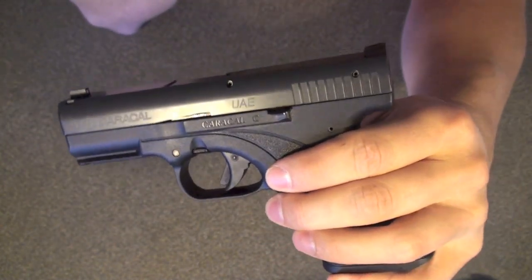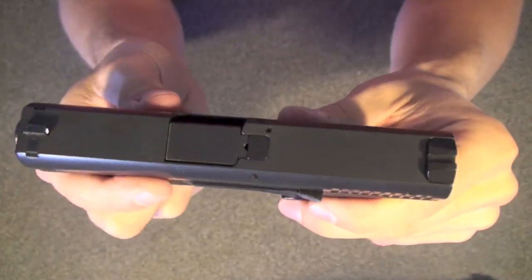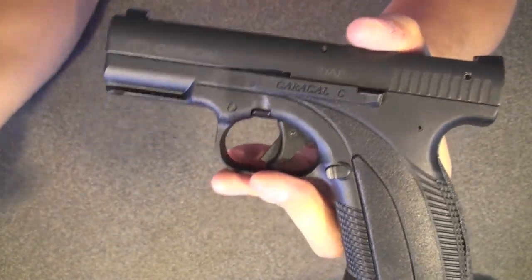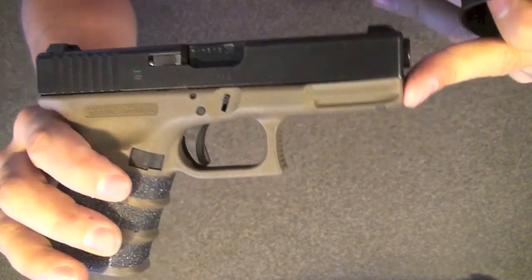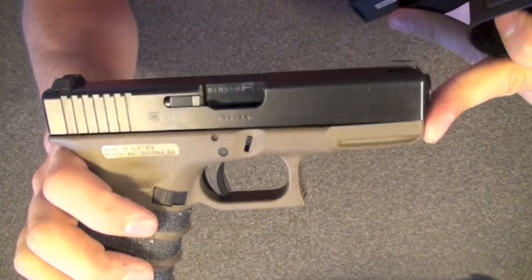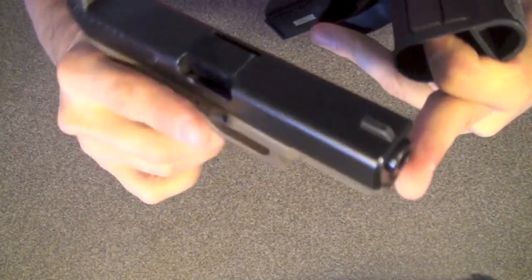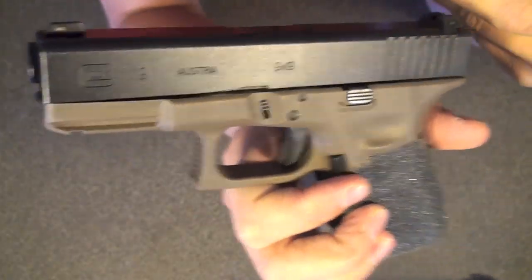And it's supposed to be state-of-the-art, great, and I think they do it on some of the internal parts as well. But the bottom line is, it's nowhere near as good as the slide finish or the Tenifer finish of a Glock, where you can hammer nails with this thing almost and not scratch it, and it still looks good as new, right?